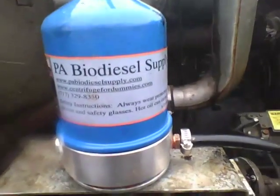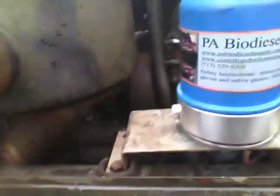Okay guys, as you see, I installed this centrifuge, and I installed it, like I said, on the side of my fender behind the access panel. Look for the hood. I'll step back so you guys can see.